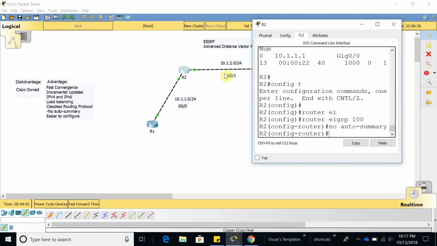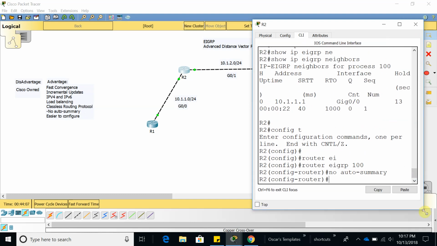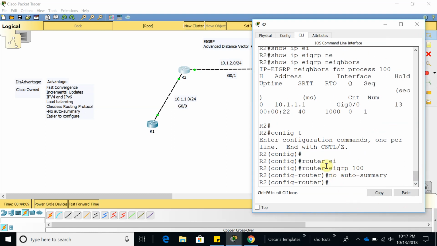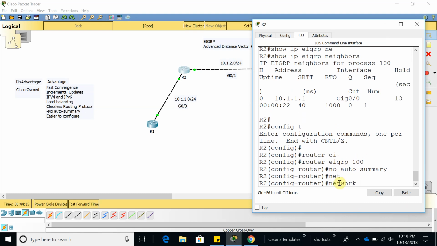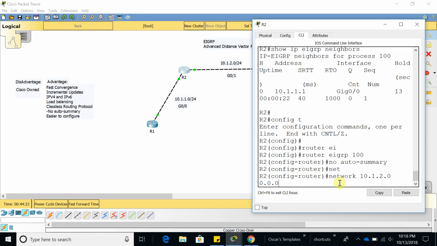And now we have to add this network for router 2. And let's just leave it on the same one. So network 10.1.2.0 wildcard mask.